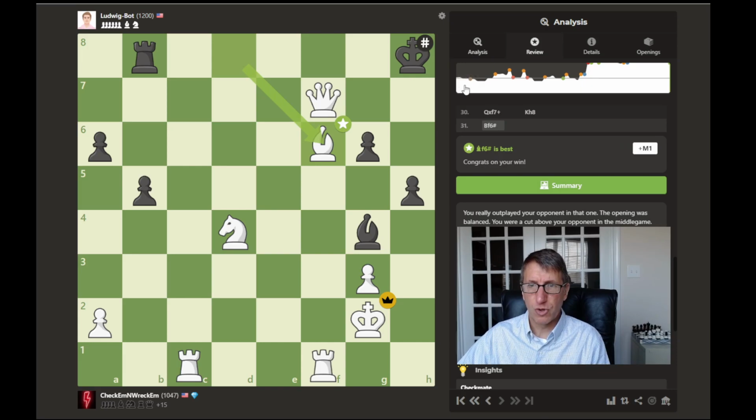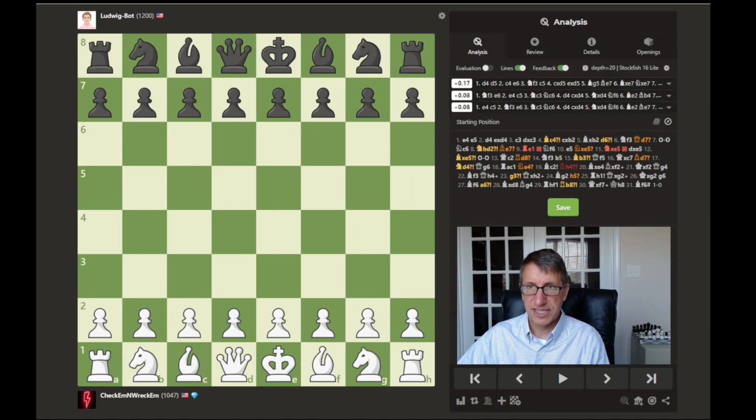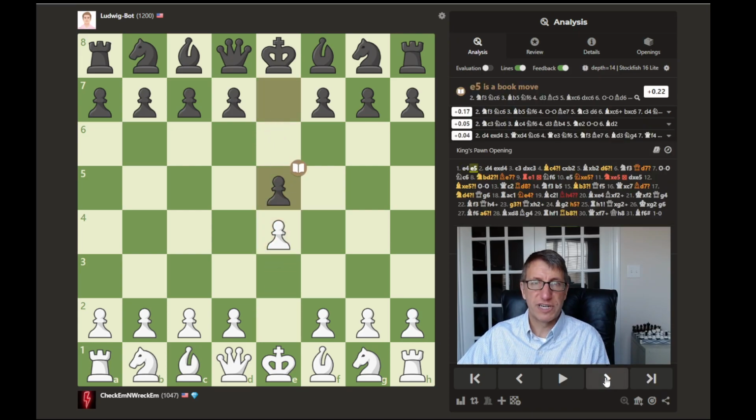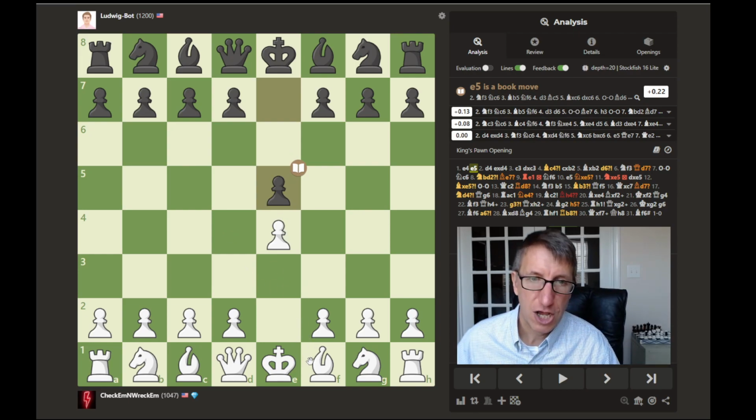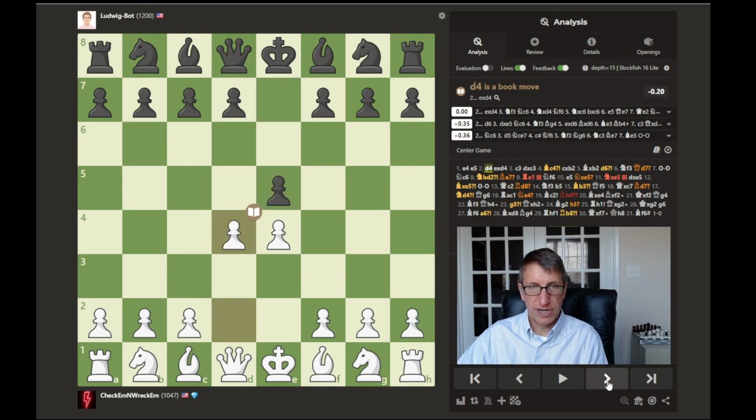All right, so we'll do a quick analysis from the beginning of the game. Let's see here. So e4, e5. Now, this is a good way to start, especially if you're a beginner. Play e4 because it leads to open games, quick development of the pieces, more tactics, which is what you need to learn when you're starting out.